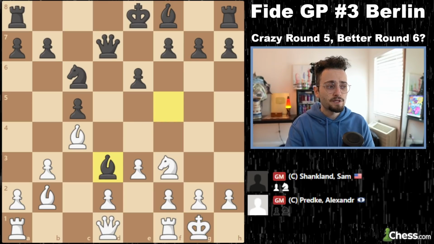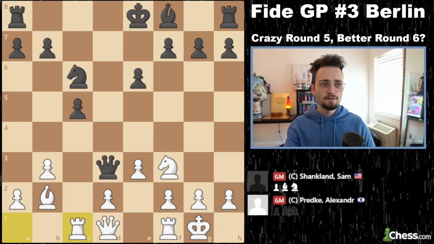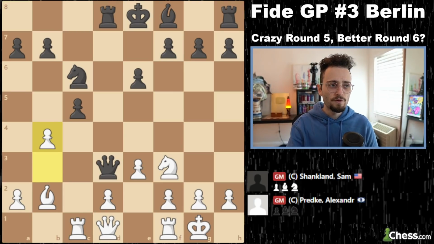And he plays bishop d3. Bishop d3 is a hilarious move. You're basically trying to physically blockade the white position from making any progress, so there's no d2, d4. You're like, you just can't make progress. And then I'm going to go, maybe long castle, maybe bishop e7, something. That's what I'm going to do. So rook c1, rook d8, b4. This is a wild move.